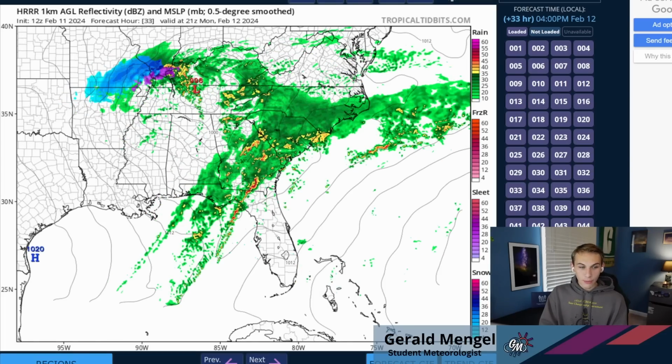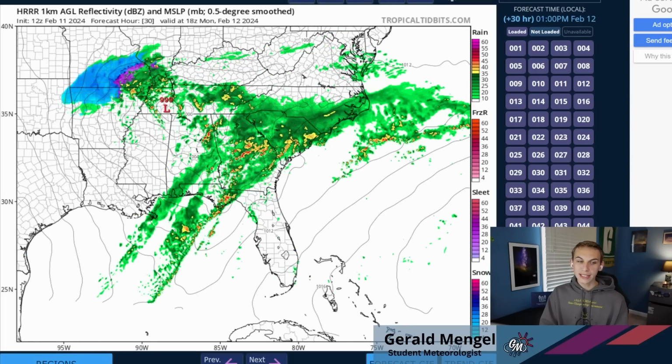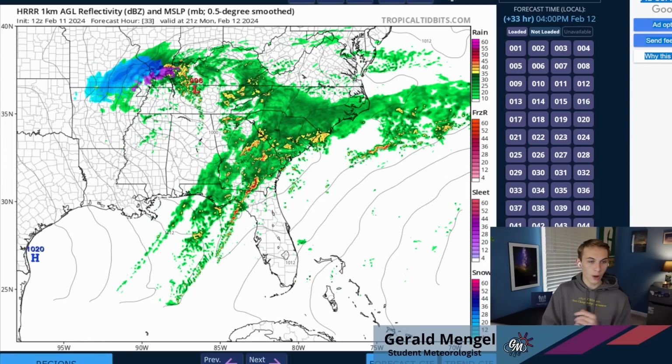Now, the severe weather threat tomorrow is going to be a bit more conditional than today, and we'll have to really watch the trends on the models. Right now, some of our models are indicating that the threat might be a little bit further south, so the latest High-Resolution Rapid Refresh, most of the severe weather threat would likely be into southern Georgia, the Florida Panhandle, and low country of South Carolina, with more of just a rain event along the I-85 corridor. We'll watch that, but either way, if you're in that slight risk right now for severe weather, just know that this can change. And the experts in Norman definitely think that you have a chance to see some severe weather tomorrow. So we're watching that.